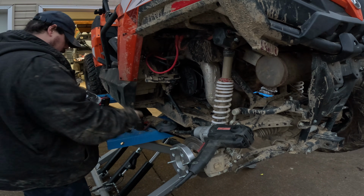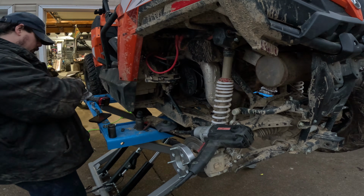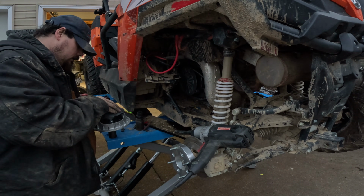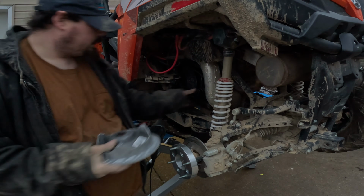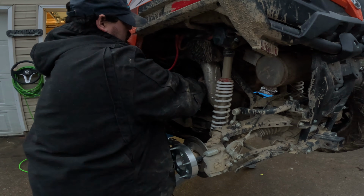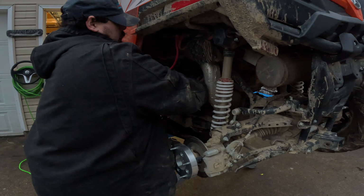Stick them all in here. The clutch ain't in bad shape. Pretty good shape. All right. Remember our marks. Got our clutch, and we're going to slide our spring on there. Now we'll line the clutch up to our mark, just like so. Grab our washer that we found. It's hex, so I'll make sure it lines back up. Got a nut on there.